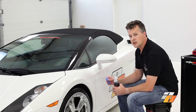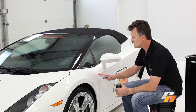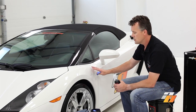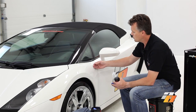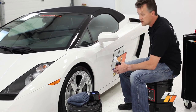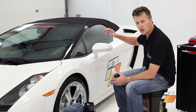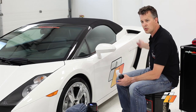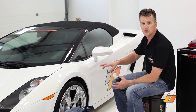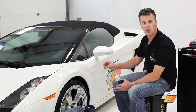You may not have to clay the entire vehicle. An inspection — sometimes using a plastic bag over your hand or thin latex gloves — gently sliding your hand over the surface will let you feel the contaminants. Generally most vehicles have a buildup of contaminants behind the front wheels from about the lower door or below the door handles front to back, and usually the entire back and top of the trunk lid around the bumper area where contaminants from the road and exhaust are picked up and stick to the paint surface. Do an inspection to see which areas are required. Once we finish claying, now we can get ready for the cleaner fluid, then we'll be applying the wax.